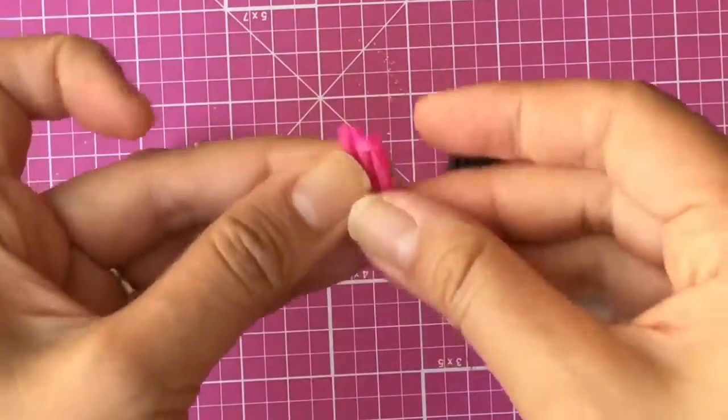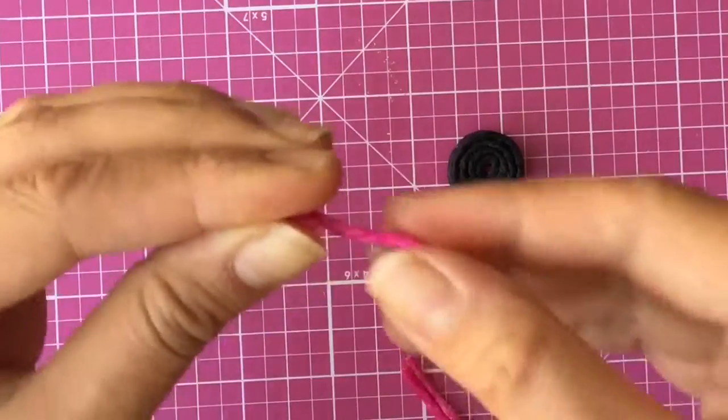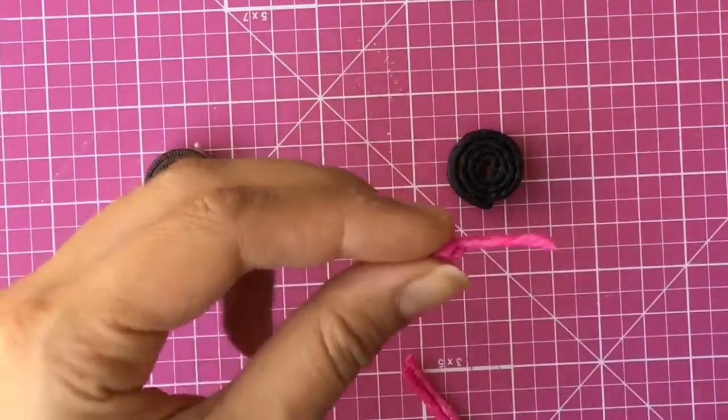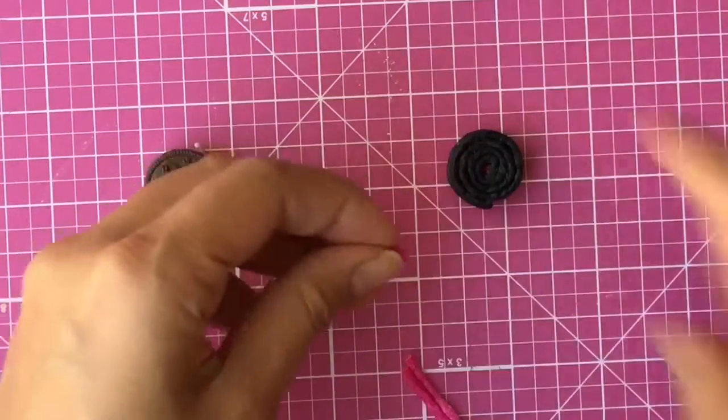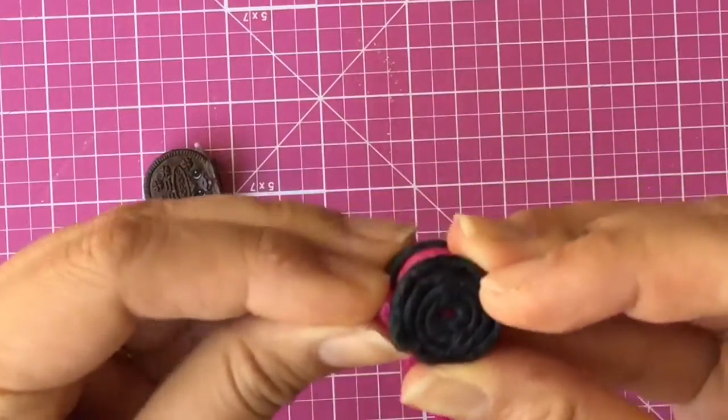We have to make her little arms. So the extra that we have with the little arms, we can make little arms and then just snip it and then stick it on to make little arms.